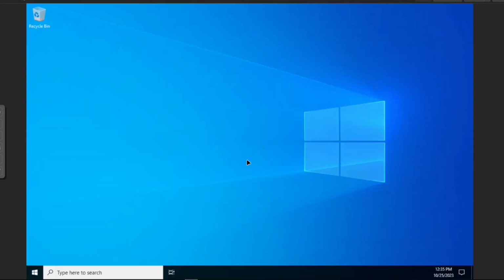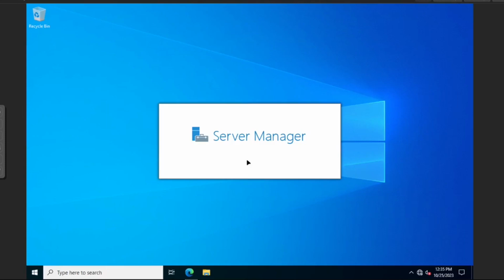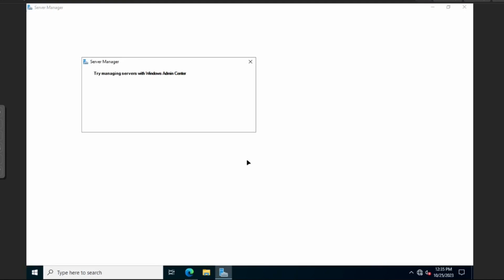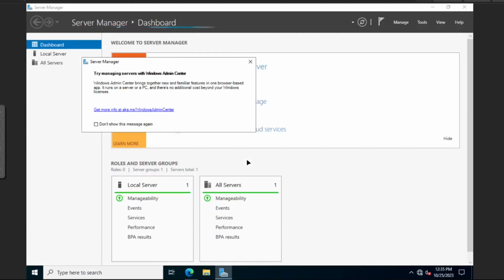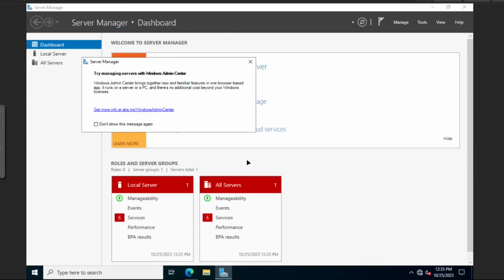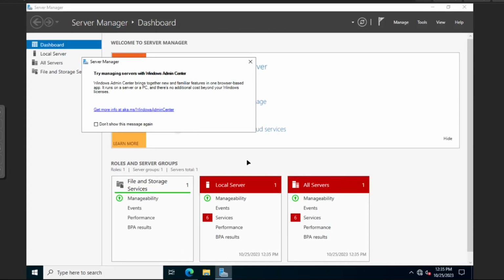And if you've never logged into a Windows server before, once you log in, you'll get Server Manager to come up, and that's where you can manage a lot of the roles and settings for your server and everything. So that's where we'll be doing a lot of our work initially. There's a few things that we need to get configured before we install the Active Directory domain controller role and promote this as a domain controller. So we'll go over those things here.